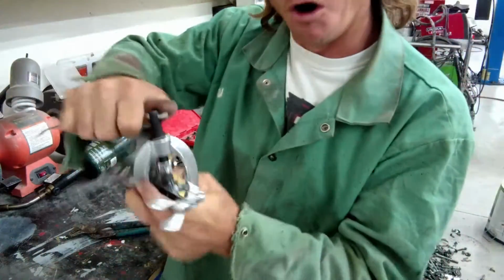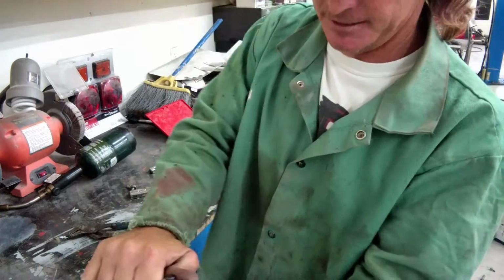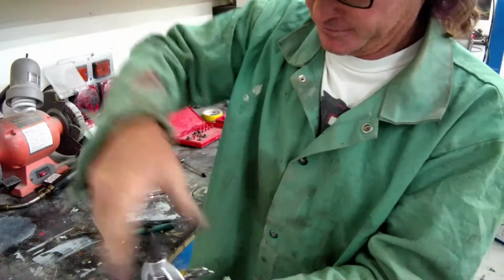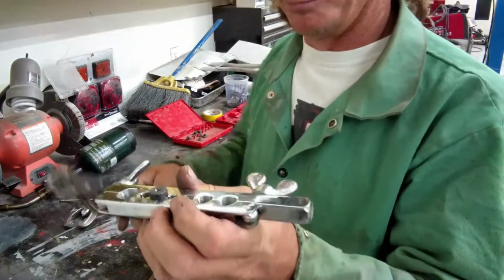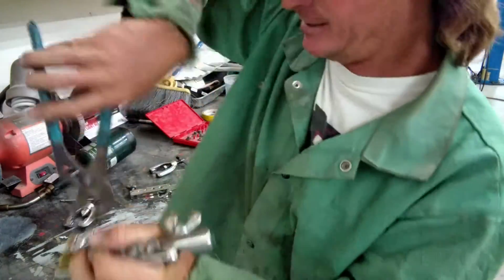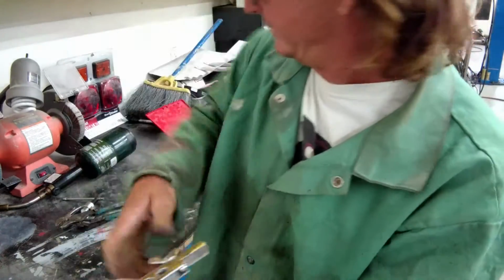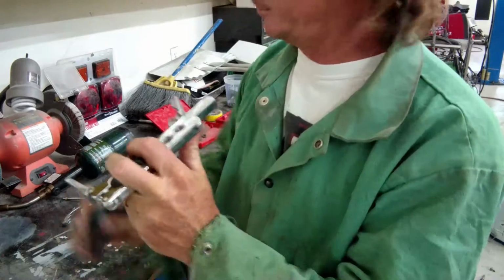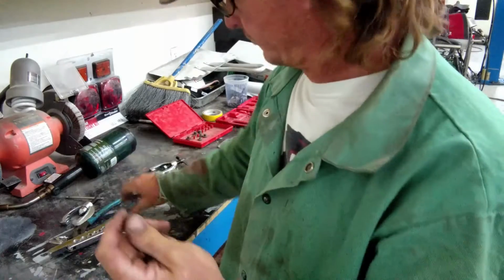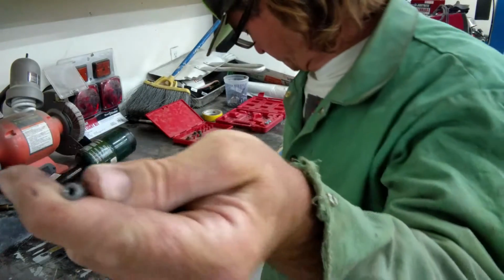We're going to crank that down all the way. Tight as you want it. You don't have to get crazy, but it needs to be tight. It'll stop. There it is. Pull that back off there. Pull this back apart. And there you have it. A double flare.